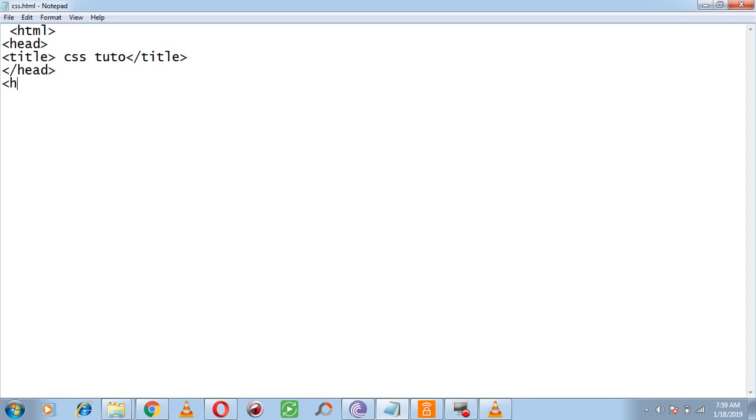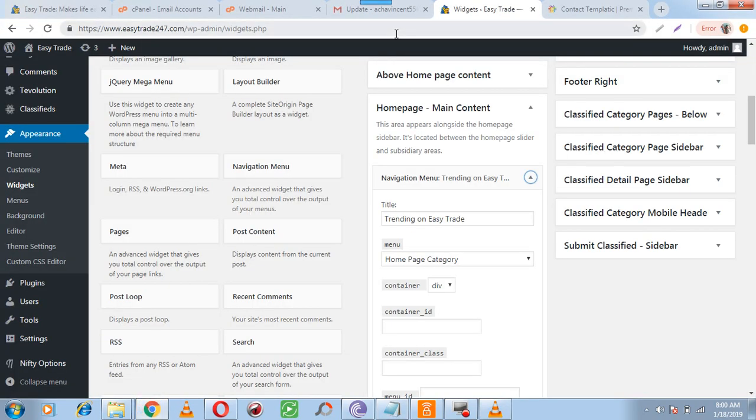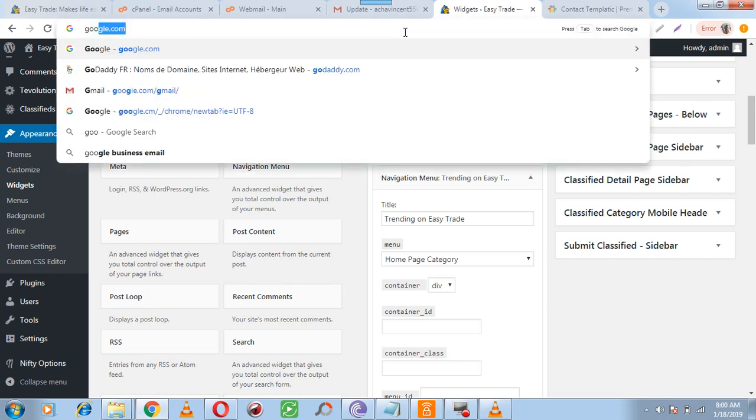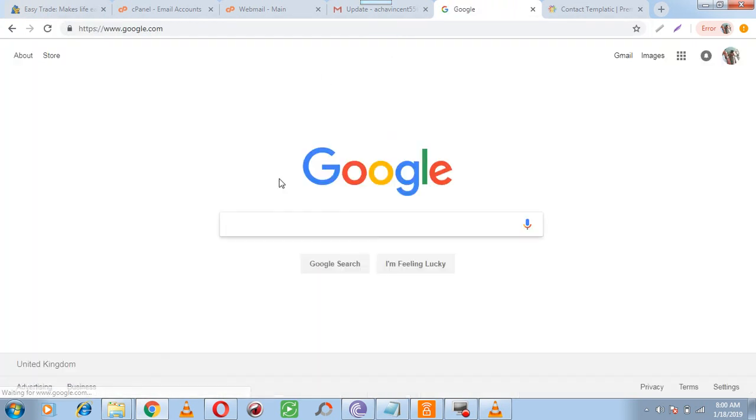I will start with an h1 tag. Welcome to CSS class. Close our h1 tag. Then now we are going to open a paragraph. And to be fast, I'll just go for some dummy text and use it in the paragraph.